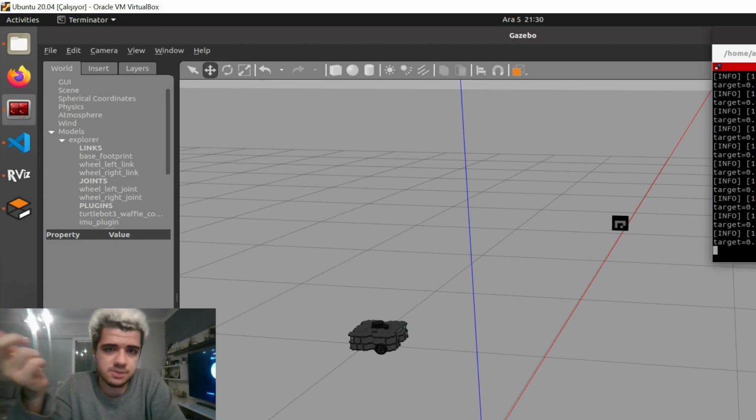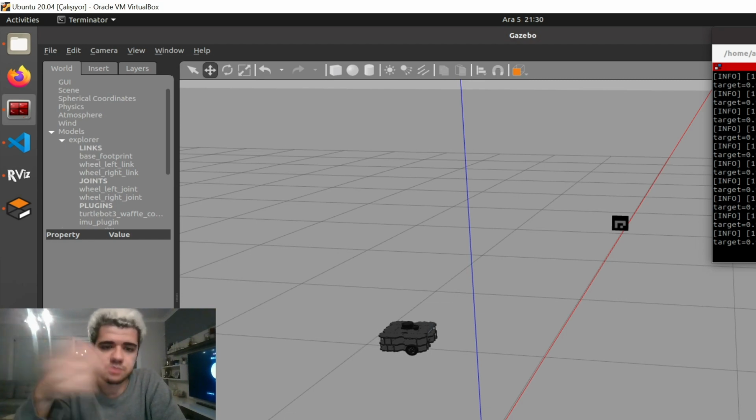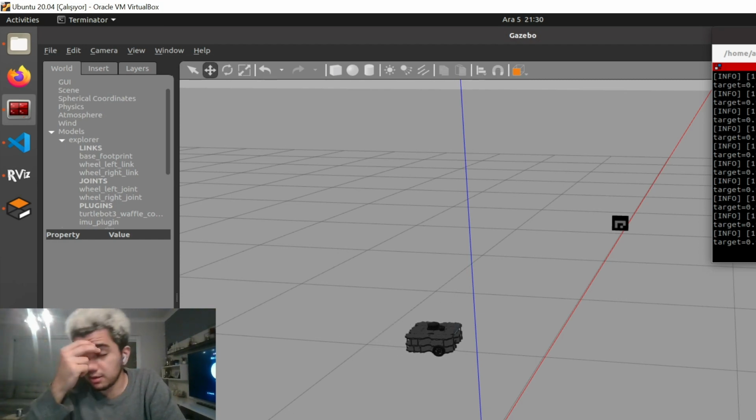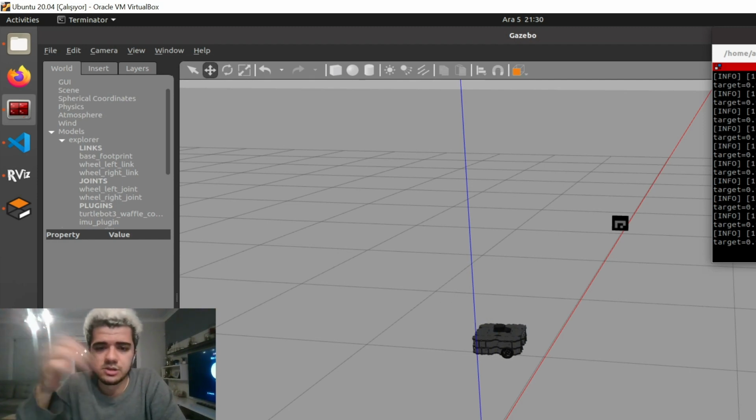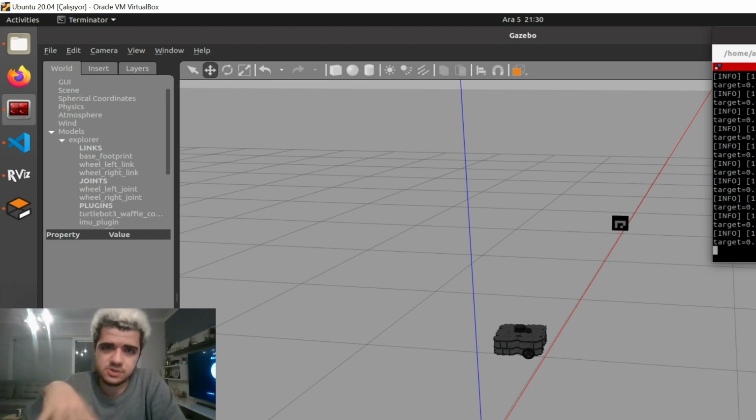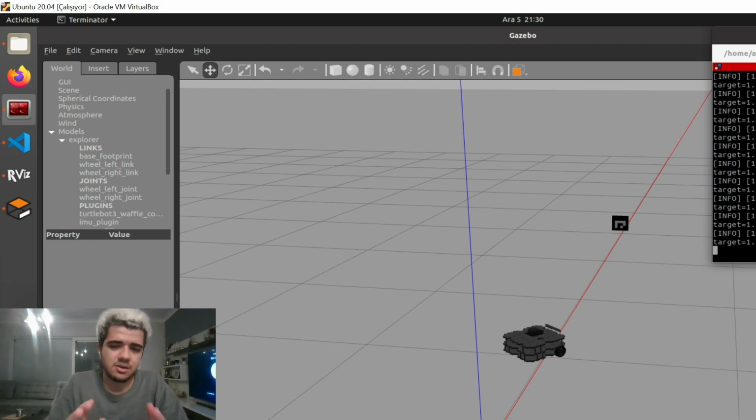But if you are using something else, just do it. Especially in real robots, the TurtleBot's value is really slow. It didn't even notice that it's moving. So just adjust it to your basic needs. And now we are going to turn 90. As you can see, there's a little bit of delay. It's not exactly opposite of this Aruco.